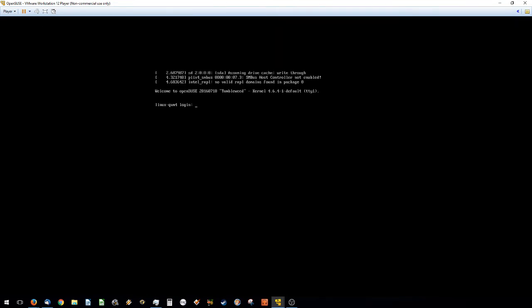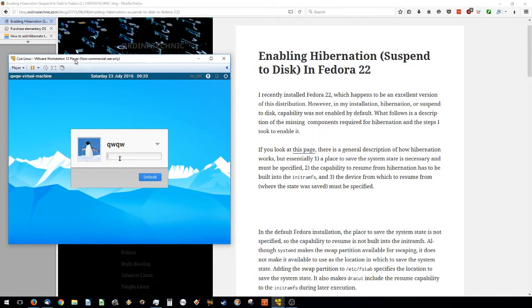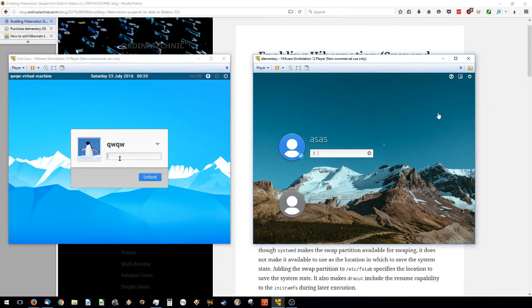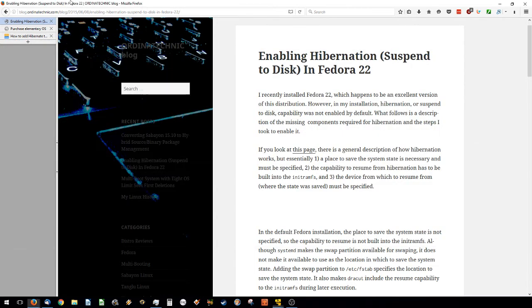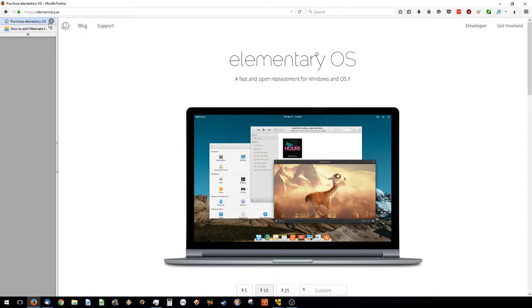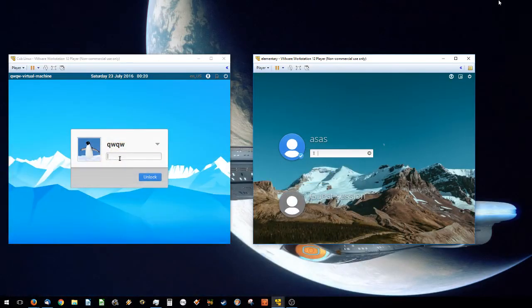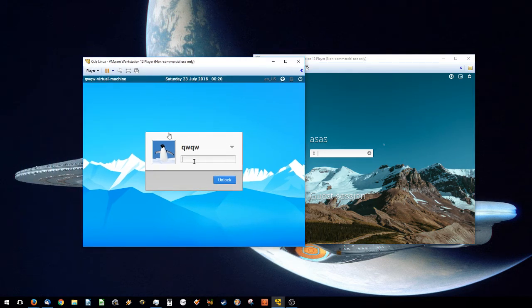So, moving on. There were actually 2 OSs here that more or less worked for my needs, okay? And they're both Ubuntu-based distros, so let's go ahead and close this. One of them is Elementary OS, and I will get to that article here in a second, and you'll see why it's on my screen. Now, this one here is called Cub Linux, okay?